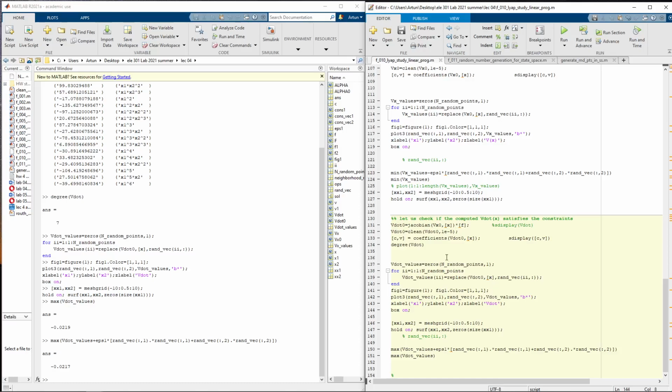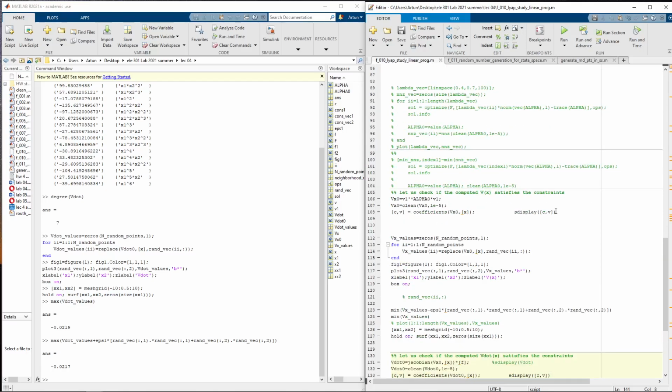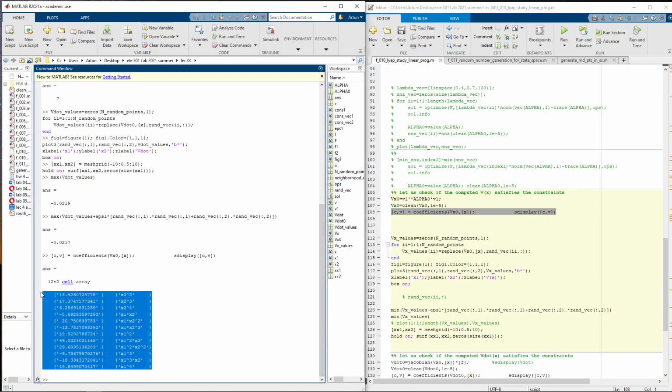So let me look again at the end of it. Yeah, this is our Lyapunov function, the end of the story, right? Defined on where? Not on R^n, but defined inside the ball, right?